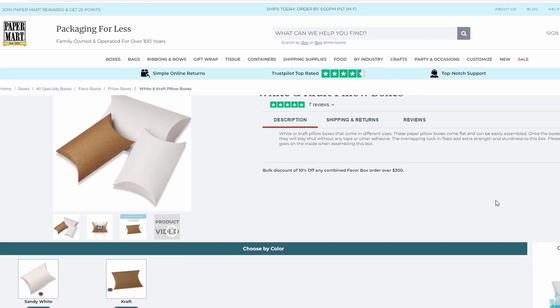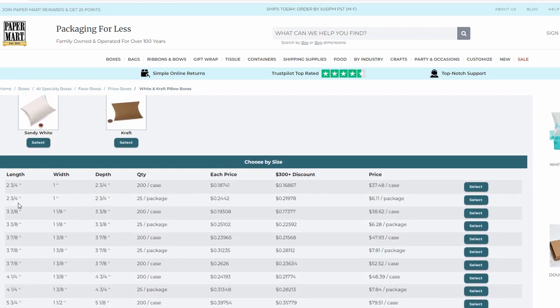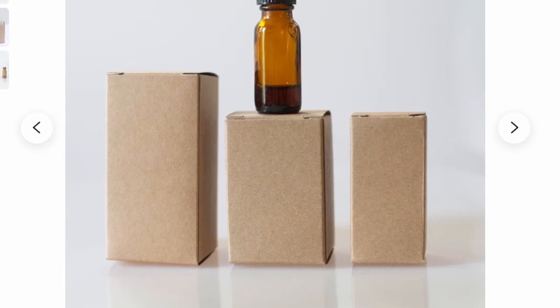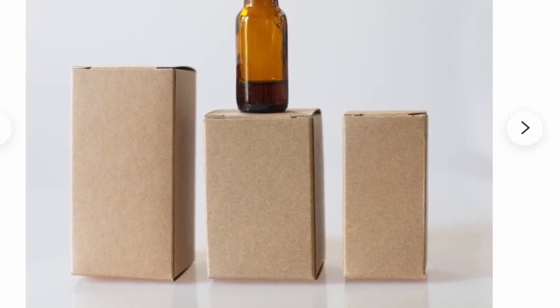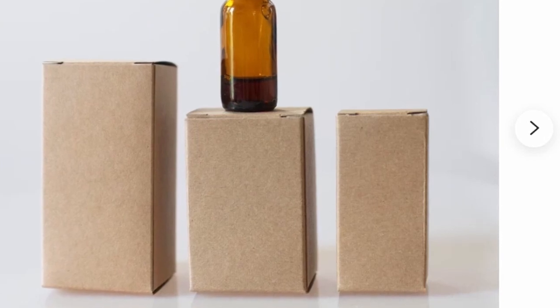I really like these pillow boxes. They have a craft paper option in a couple different sizes. The ones that are two and a quarter by two and a quarter — basically a square — you get 25 for $6.11. These might not be for everyone; they are semi-closable, where you squeeze the long side and it opens for you. In doing a little bit of research for this video, I learned that craft paper is more eco-friendly because it does not go through the bleaching process that other white papers go through, which is highly toxic. This makes craft paper more durable and strong, so it lasts longer, and it is highly recyclable and can be recycled many, many times. Yay for craft paper!